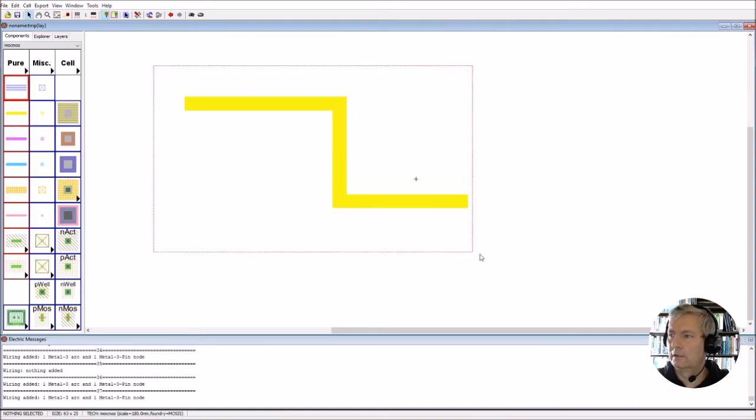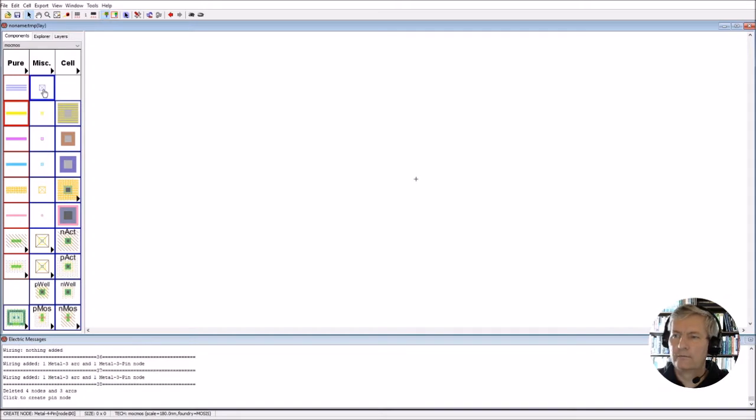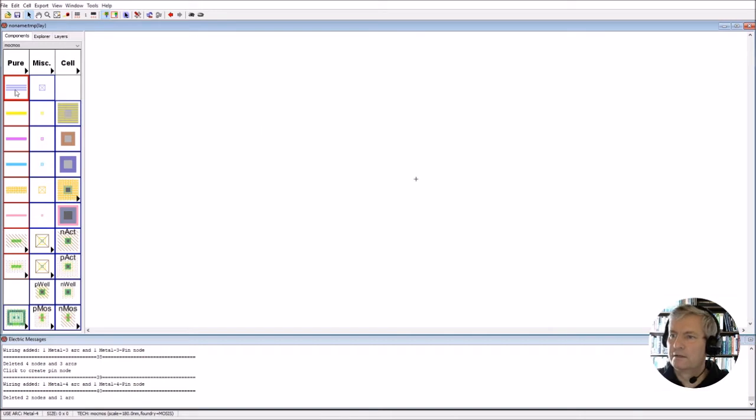So I'll delete that just now. You can see we've got a pin here as well for each of them. That's a pin for the metal 4. That just gives us access to be able to actually draw, because if I didn't have these pins, then we couldn't draw anything down on the screen. So that's our metal 4, 3, 2 and 1, and those are the pins which allow us to draw out the metal 4, 3, 2 and 1. So that's this little block here.